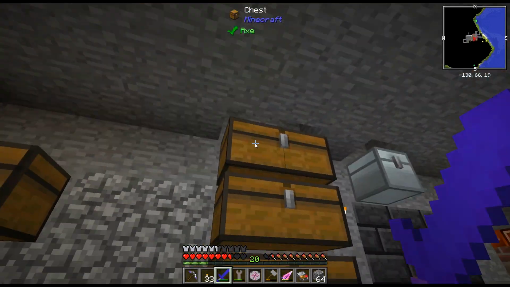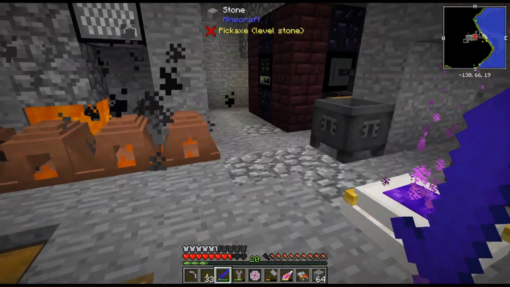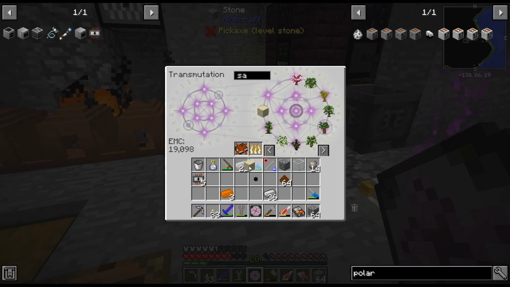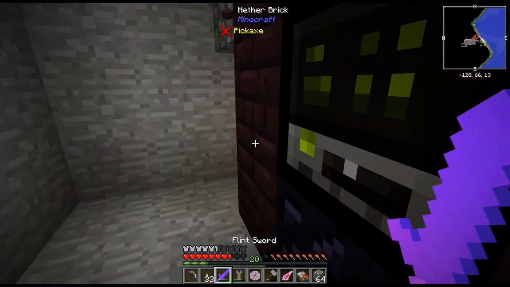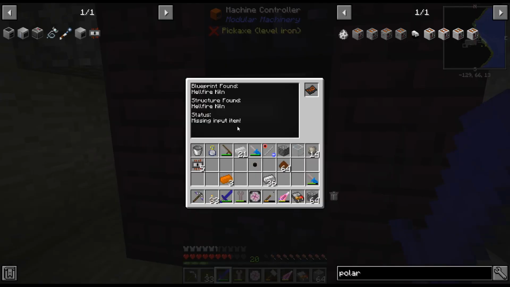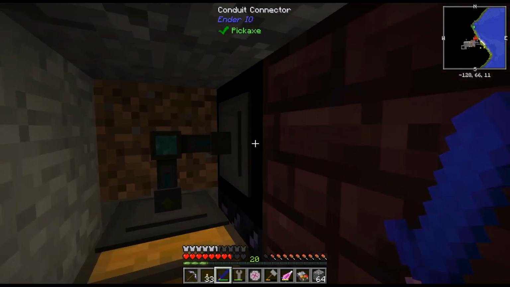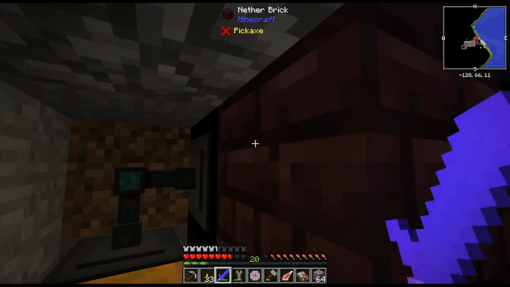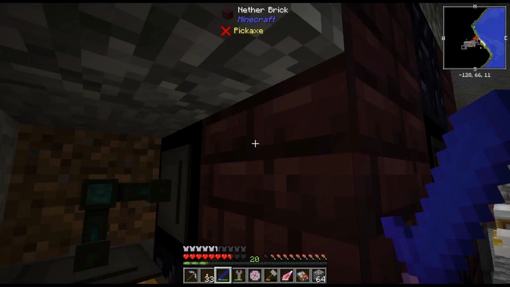A piece of glass. Does that smelt glass? I'm actually kind of curious. Let me throw some sand in there just to see. What does it give us? I'm assuming that works. Maybe not. Can you not smelt sand? Looks like that is not a thing. Dang it.